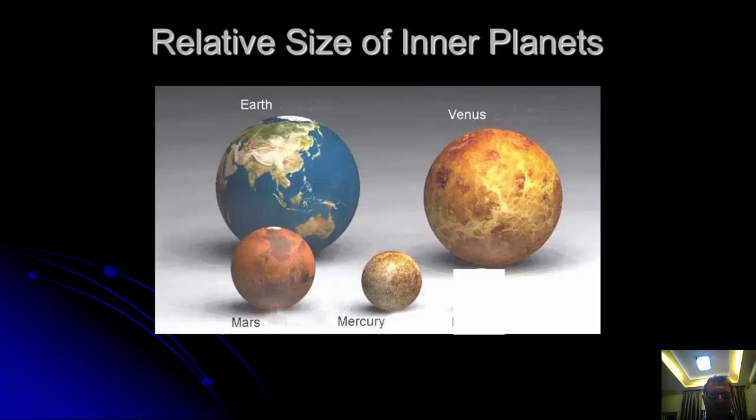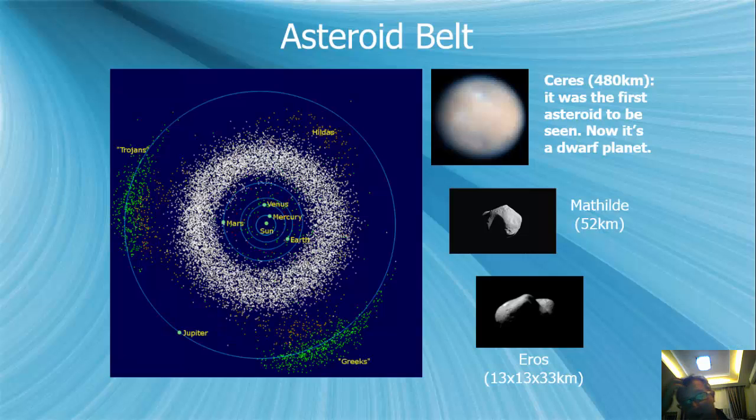As we move out of the solar system, we then come across an asteroid belt. An asteroid belt is basically made up of a series of large rocks, which are thought to have been a planet which never really came together. So these are the distant remnants of a planet. And these have a range of sizes, and some of the larger ones have actually been named, but there are many asteroids within the asteroid belt.